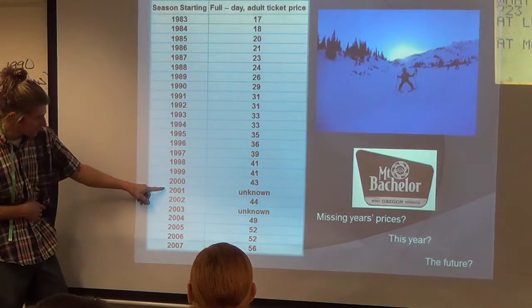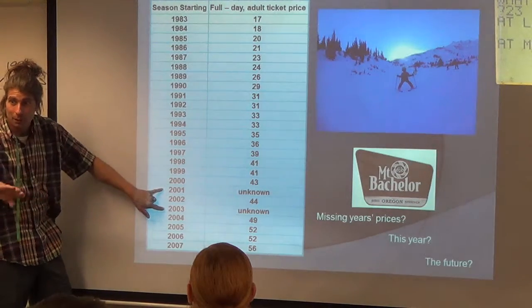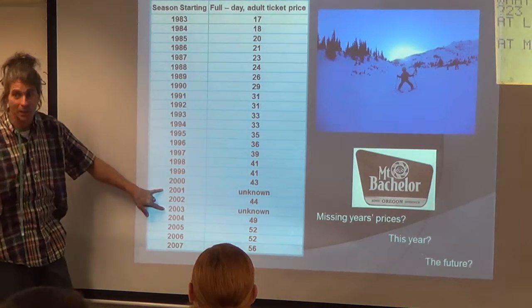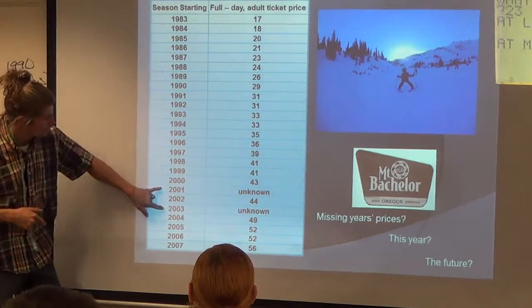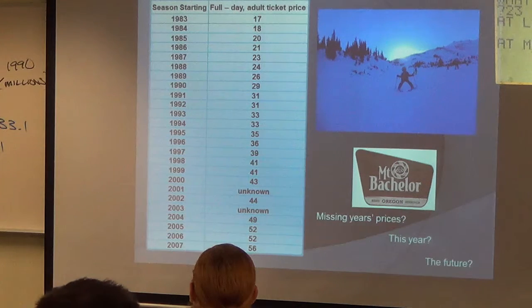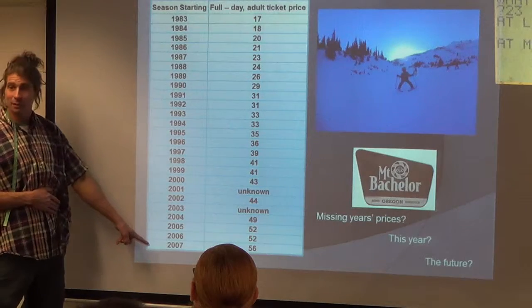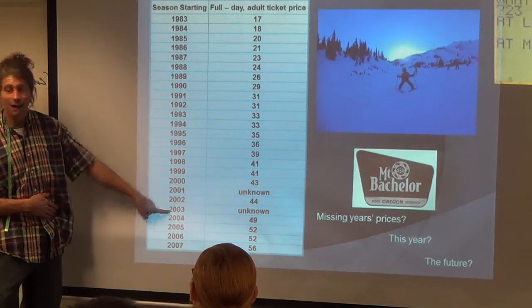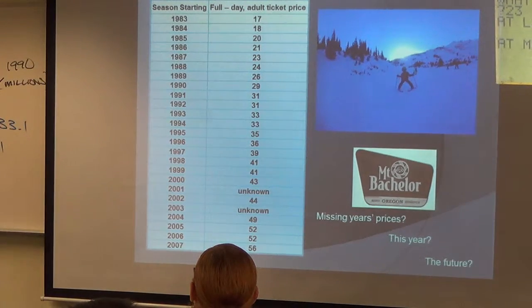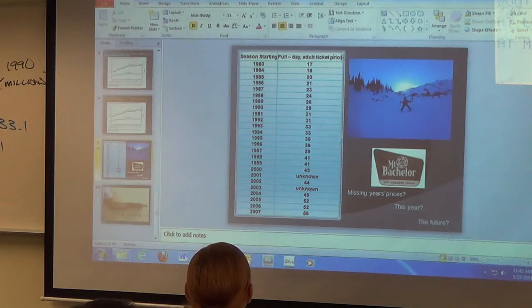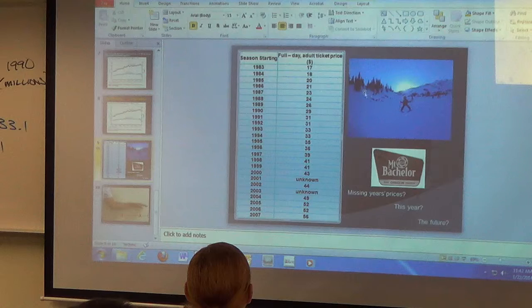For any year with an unknown ticket price, leave that out. You don't want to put in 0. That would imply that Bachelor didn't charge you for using the lift that year. Nice to think about. Not going to happen unless you're a backcountry skier. And then 07 would therefore be what? 27, I guess? Yeah, 27. So 3 through 27 in your lists, but omit 21 and 23, it looks like. And then put the Y values in dollars. I should put that in. Sorry, guys, I'm going to put the dollar symbol so you understand. I think you probably figured it out. There you go. Bigger.